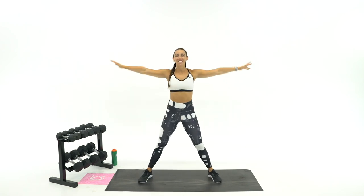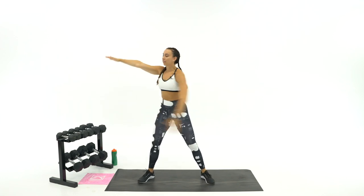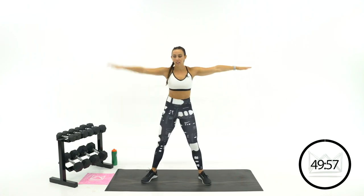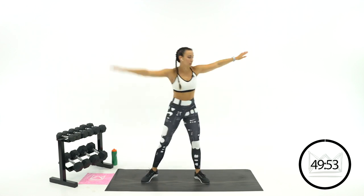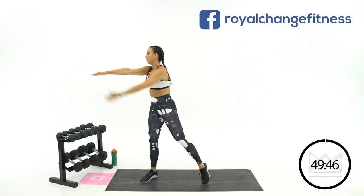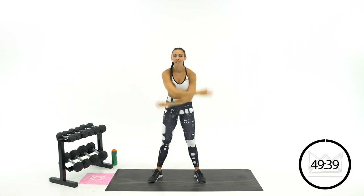All right, here we go. Let's start with your arms out to the side. You're gonna twist over side to side, touching hand to hand, okay? 3, 2, and 1, let's go ahead. Tap and tap. So think of like a big pendulum swing or like a bowling swing. Get the arms rotating. There you go. All right, bring them both out to the side. We're gonna come over, cross, down, cross, over, down.